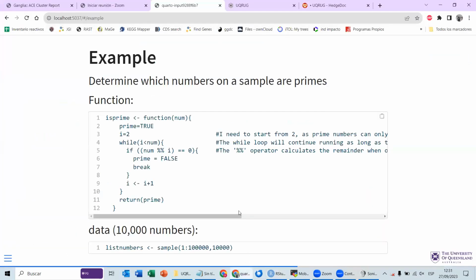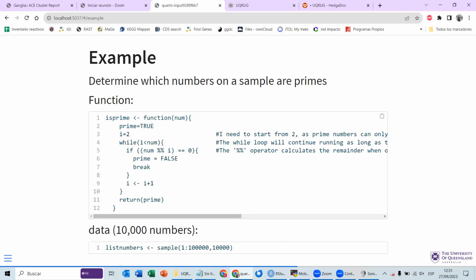And the first thing I do is just to create a function. What the function does is not really important. So basically, this is a function to try to determine if a number is a prime or not. It basically is a loop inside the function that does a division and tries to see if that division is an exact division or not.